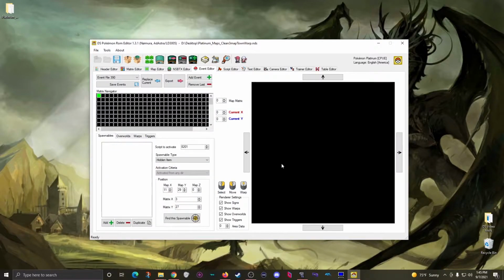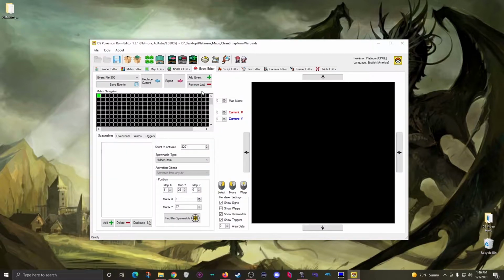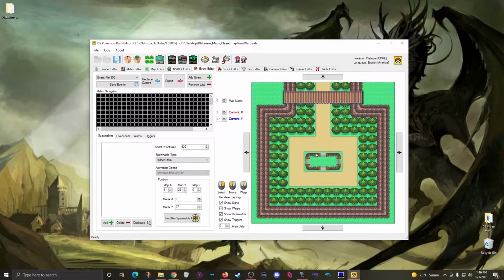Oh, it didn't load the map that time. That's interesting. Well, this actually presents me an opportunity, though, because this sometimes does it to me, too, where it doesn't load the maps. You're like, oh, crap, well, what do I do now? So if you don't see your map in the preview, you just go to the matrix editor, and my map is right here. So that's 3 by 27. So I come back to here, and in these, I just put in 3 and 27. Click out of that, and then it'll load my map.